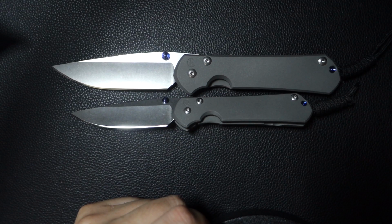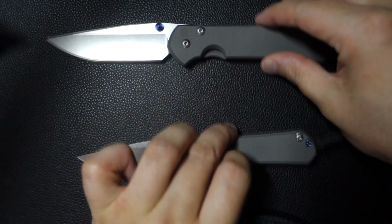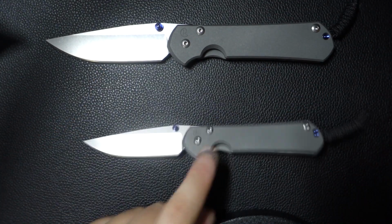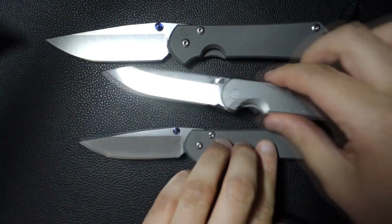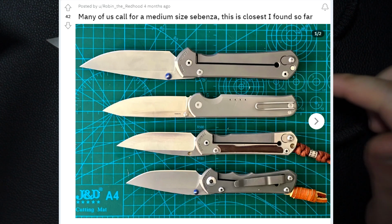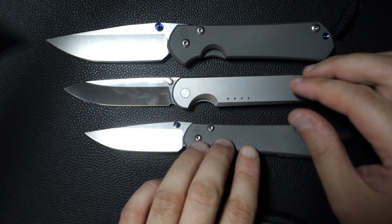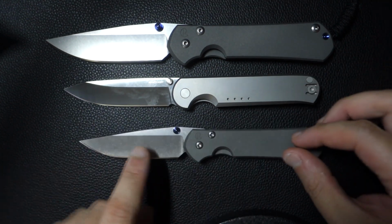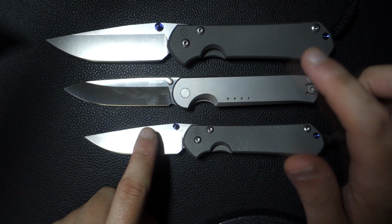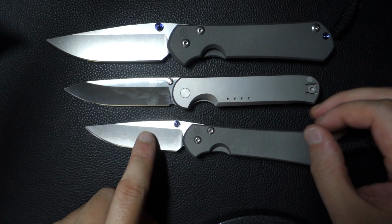The other thing I want to say is, sometimes you'll read in forums where they'll say the small is a little too small and the large is a little bit too large. So for the medium, there's another knife from another company called Quiet Carry, and this is the Waypoint. What they say is the true medium, and I have to kind of agree with that. It's small, medium, large, and this is a really good knife. It's just as capable, in my opinion, as the Sebenza, and it's a lot cheaper.